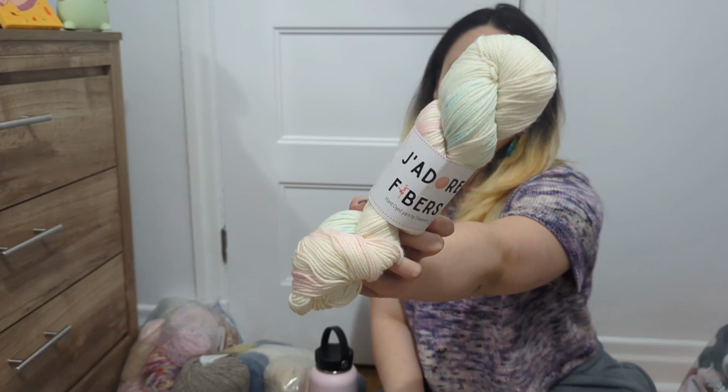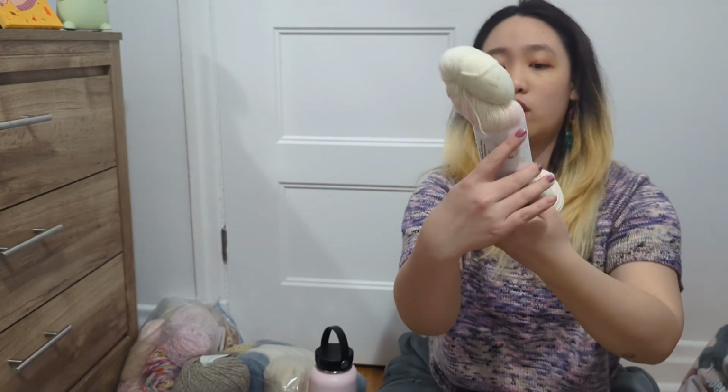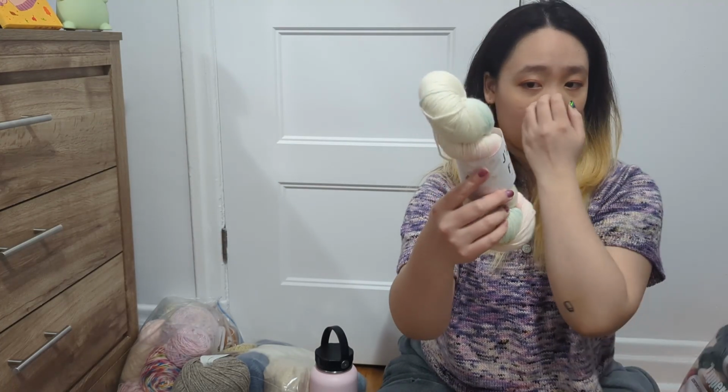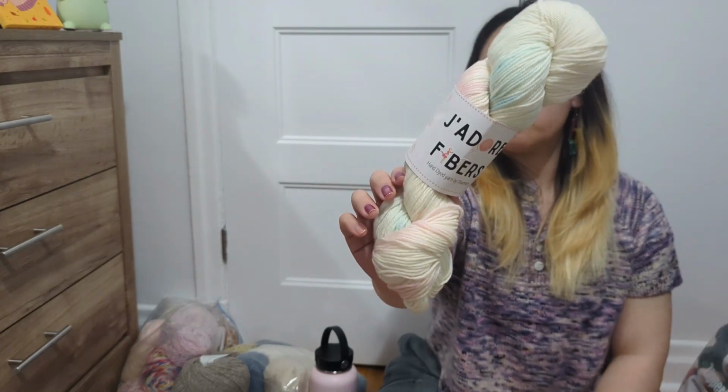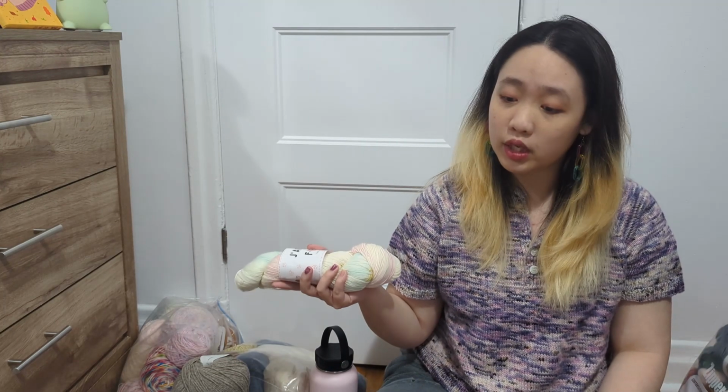So this is from J'adore Fibre, and this is the colorway Cinnamon Roll in Fire DK. This is a 75/25, and it's inspired by Cinnamon Roll from the Sanrio collection. It's a white base with a bit of pink and blue, and it's used in a sweater that I gave to my mom because I made a Partner Pullover by Lydia Morrow and it didn't fit me right, so I just gave it to my mom. I was like, hey mom, you like this sweater? She's like, yeah. And I just took it off and gave it to her.